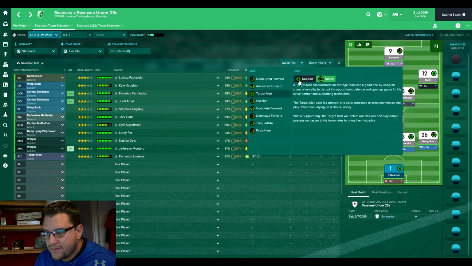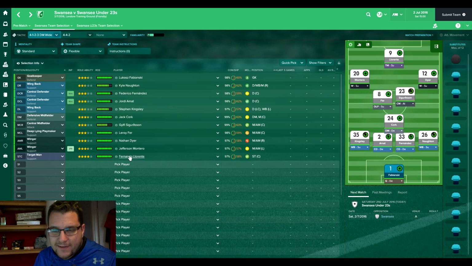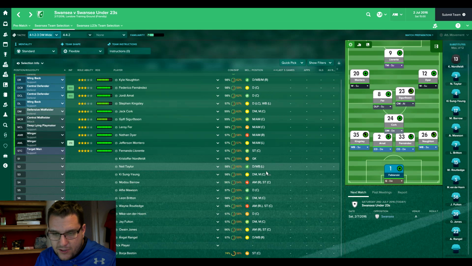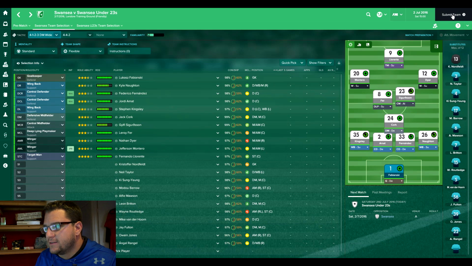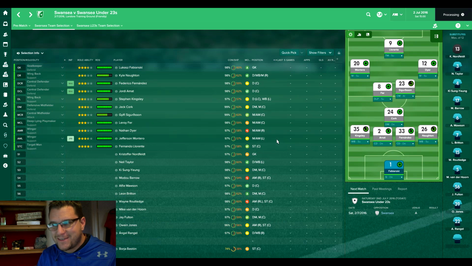And Lorente is a target man on support. So ideally, what I'm looking for, wingers to push on, Lorente hold the ball up for Siggy to get involved. And I'll be messing around with the tactic as and when it occurs. I'm going to ask him to pick the subs, and I'm hoping he's just picked sensible players, which he has. Well, we've only got that many, so... But anyway, into the first game of Football Manager 17.